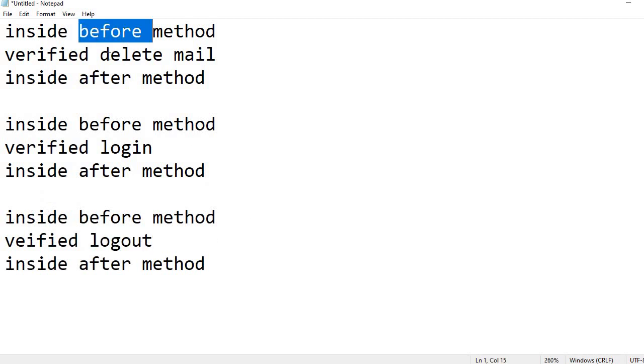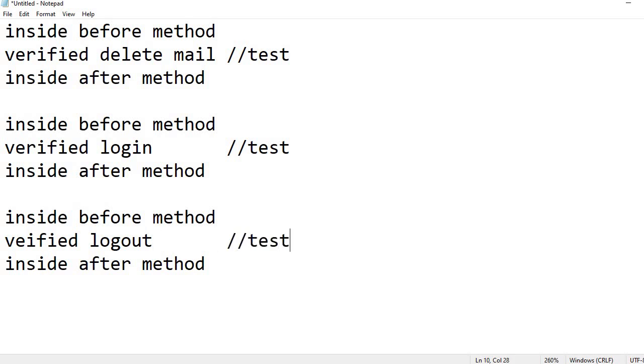See, this before and after method is executing with respect to your test. This is your test, right? For this test it executed the before method and after method. Again for this particular test, it is executing before and after this test, and here also it is executed before and after the test. Now the point is clear. Before method as well as after method will work with respect to your test method.